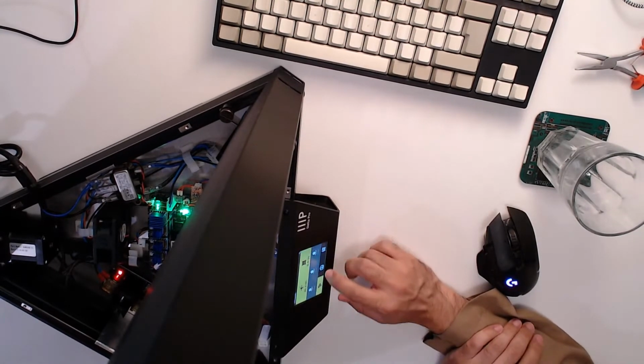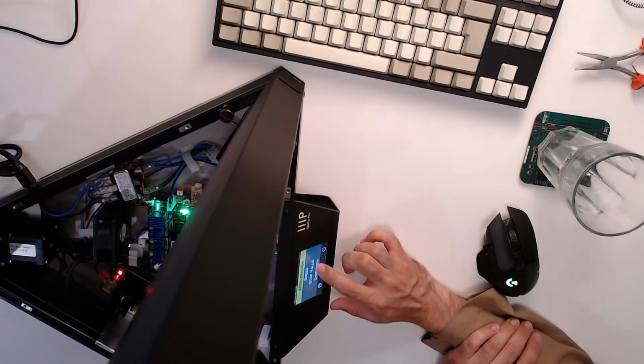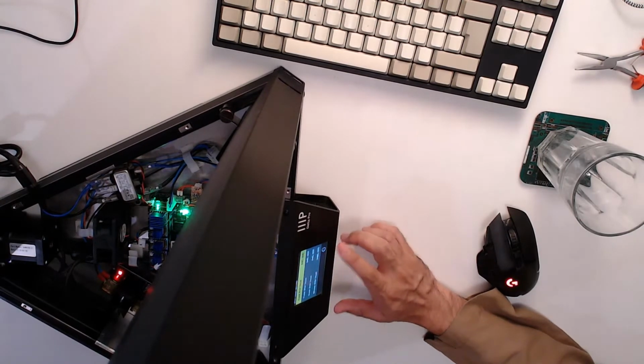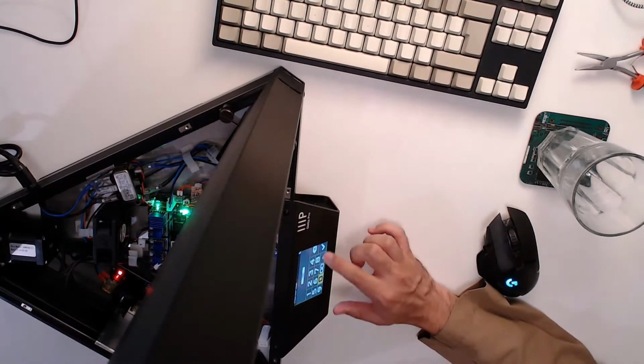Okay, so if I go to settings, motor, step value. So the x-axis step value is currently 640, and so is the y, and so is the z, obviously because they're the same. And we've halved that from 128 microsteps to 64. So I need to halve 640, which is 320 here.